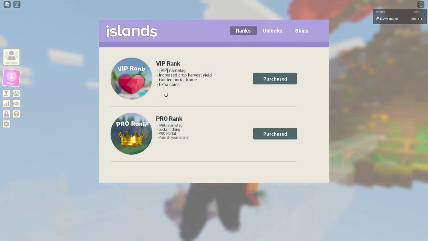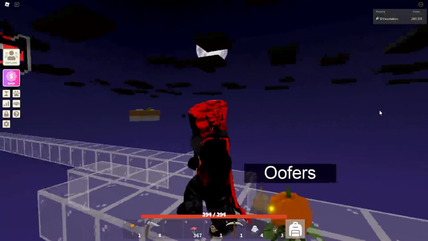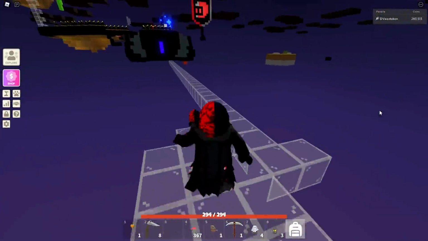I think VIP is kind of worthless for the most part. It's nice because you get like a few things here. You get a golden portal frame. You get a little extra increased harvest yield, whatever. But this is the one right here that I want to be able to gift. They recently started gifting in Bed Wars. I don't even want to say how much I've spent on gifting in that game. I won't even try to guess.